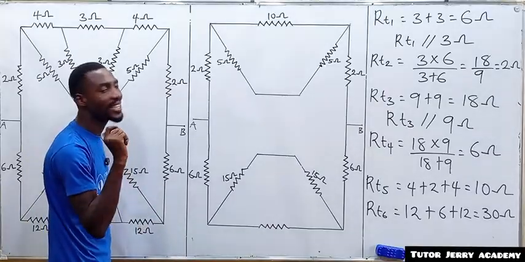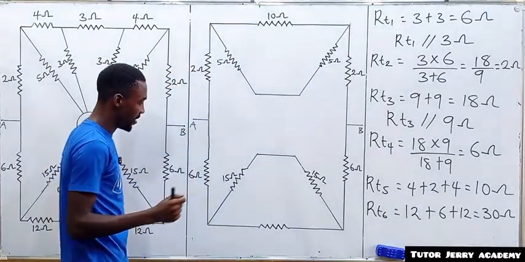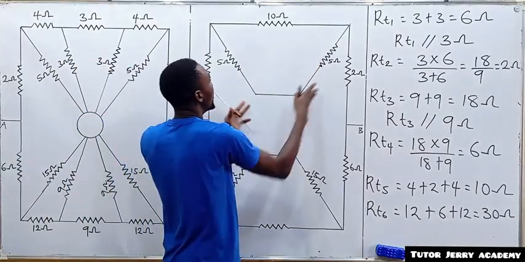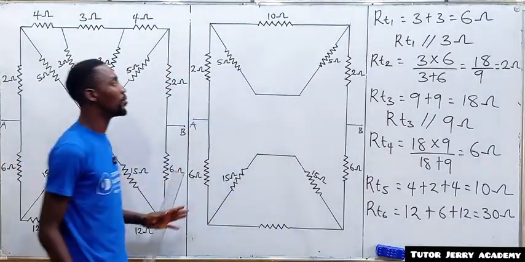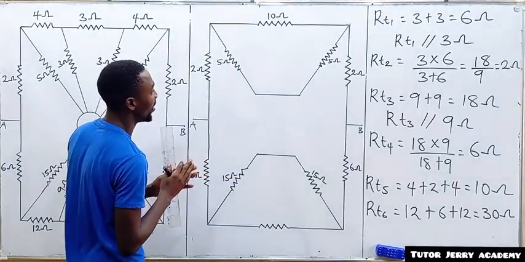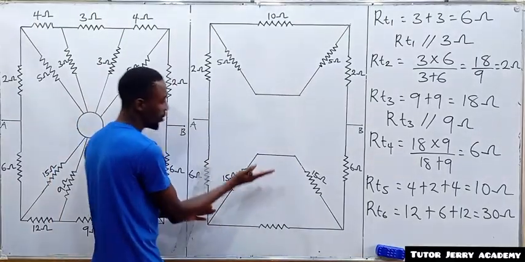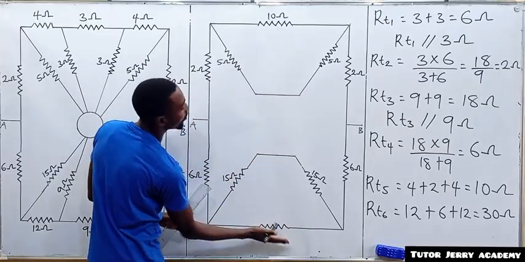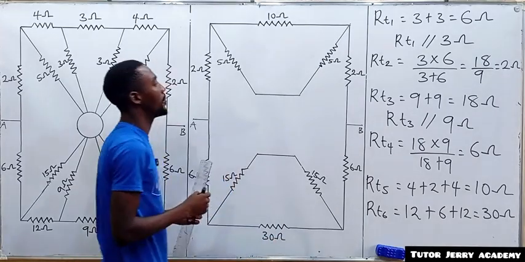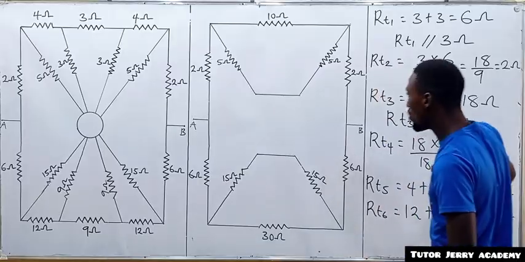Now, you can therefore see clearly again that this 5 ohms and this 5 ohms, they are in series. This 15 ohms and this 15 ohms, they are also in series. Now, by the time I add the combined effect of these 5 ohms and these 5 ohms together, it will now be in parallel with what we have here. I hope you understand. And these two, by the time I add them together, I'll have 30. So this 30 ohms will now be in parallel with what we have. Okay, I did not write the value of this. This one is 30 ohms. So it will now be in parallel with 30 ohms.